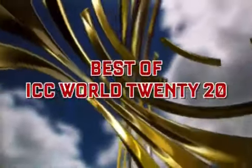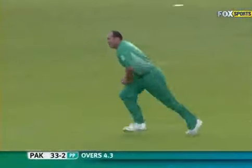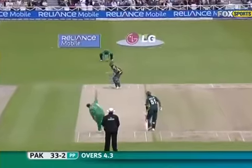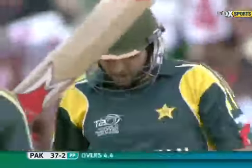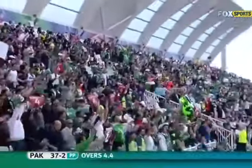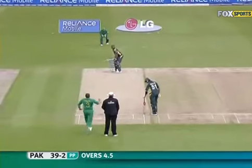Captain in that last 2020 World Cup, coming in at number 4. Good all-round cricketer. Well, it was a bit of off-spin. Short. He's nailed it over mid-wicket for 4. Well, he played and missed a couple of times, but not this time. Shankar's not getting the bouncer quite right. It wasn't short enough and it wasn't quick enough. Short again, hit hard again, 4 more. End of the over, 43 for 2.